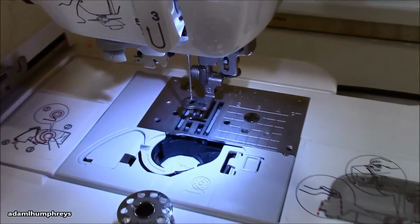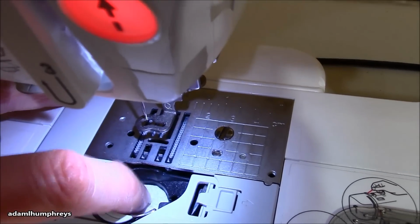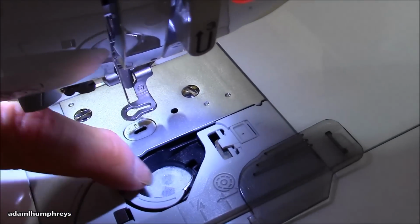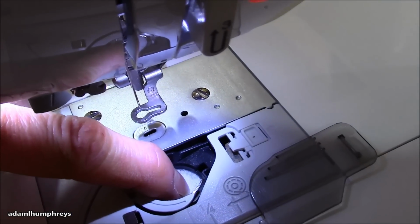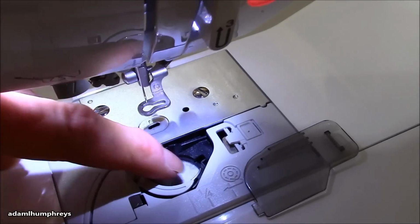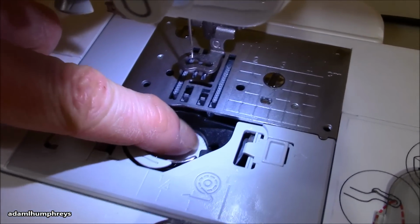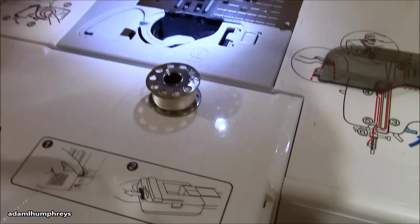But here we have a paper towel in here. And in my other machine, I have a piece of tear-away stabilizer. So you're probably wondering why that is there. What that does is it actually gives the bobbin a little bit of tenacity, simulated tenacity.